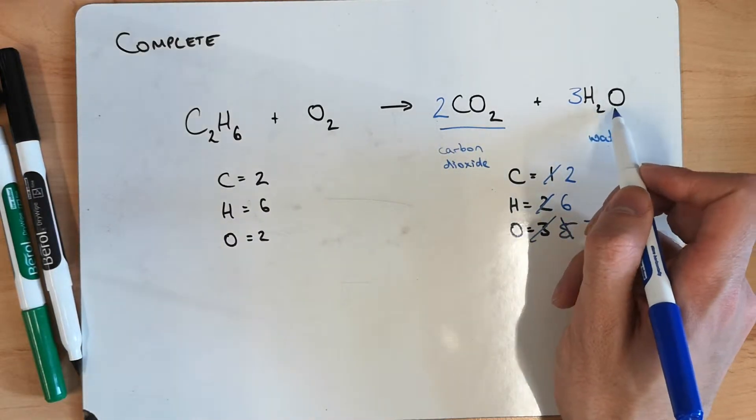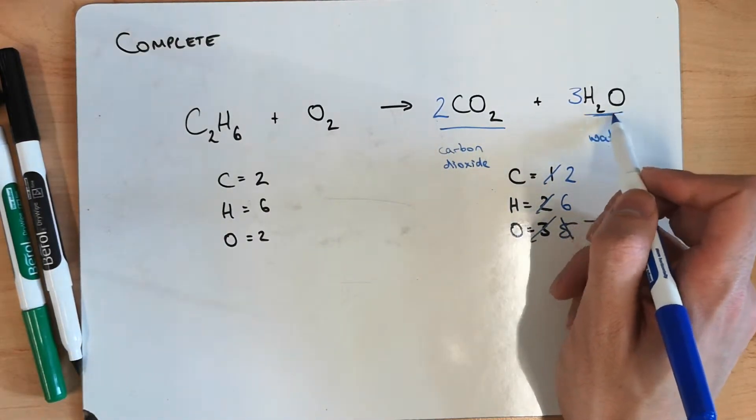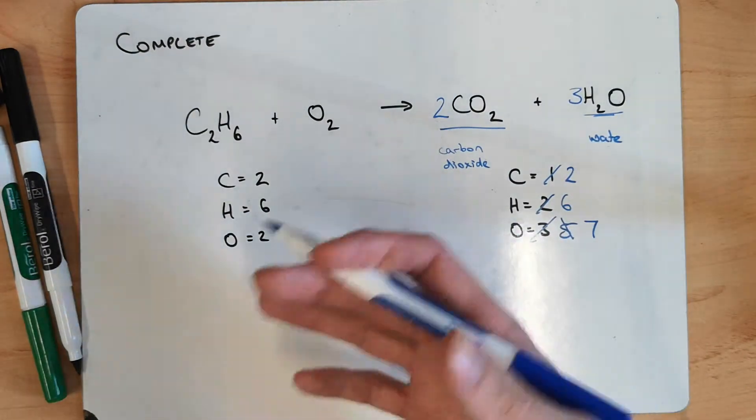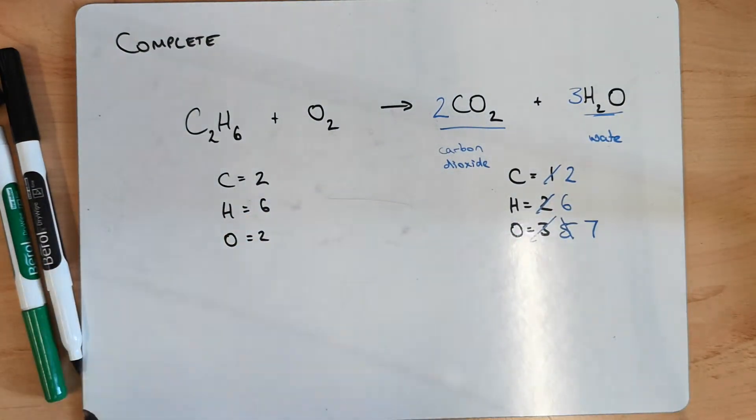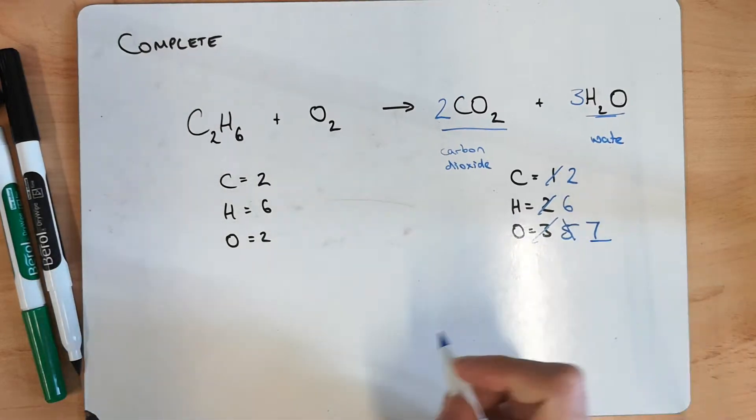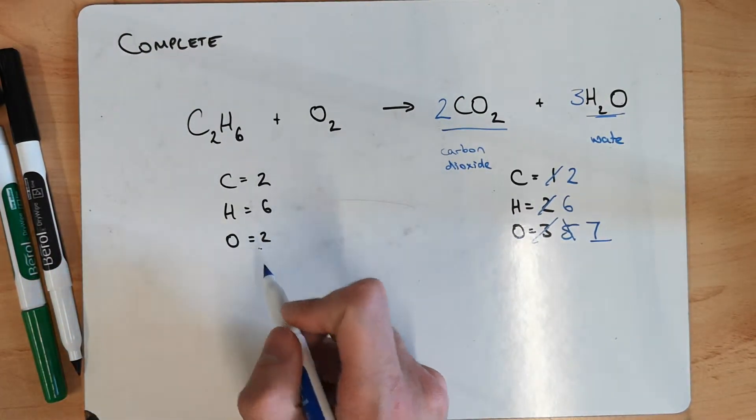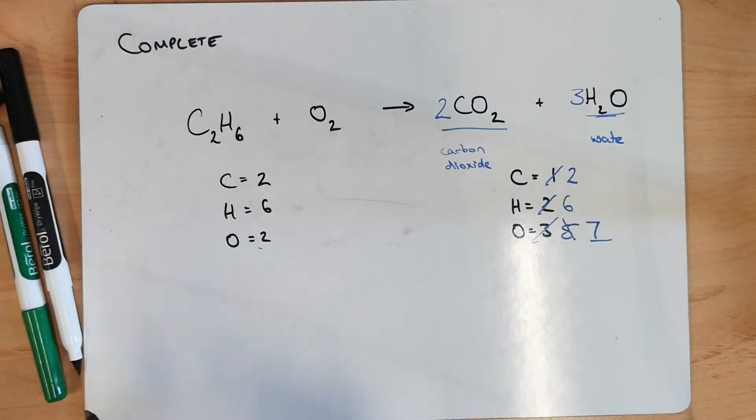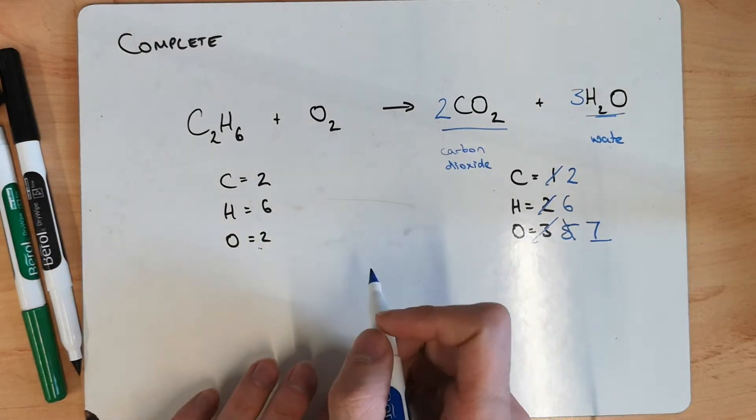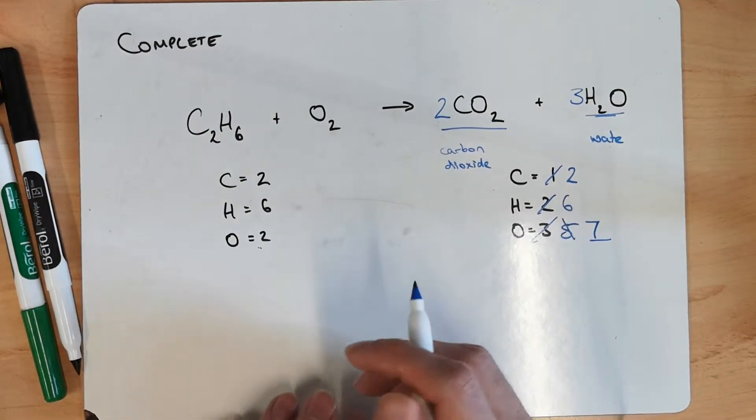But if we go back and just have a look. We have four here. And then we had one already. So when we times by three. We're actually only adding two more on. Because we were at five already. We times three by one. Added them up to get to seven. So that means we've got to get seven oxygens on this side. Seven doesn't easily go into. Or two doesn't go into seven.